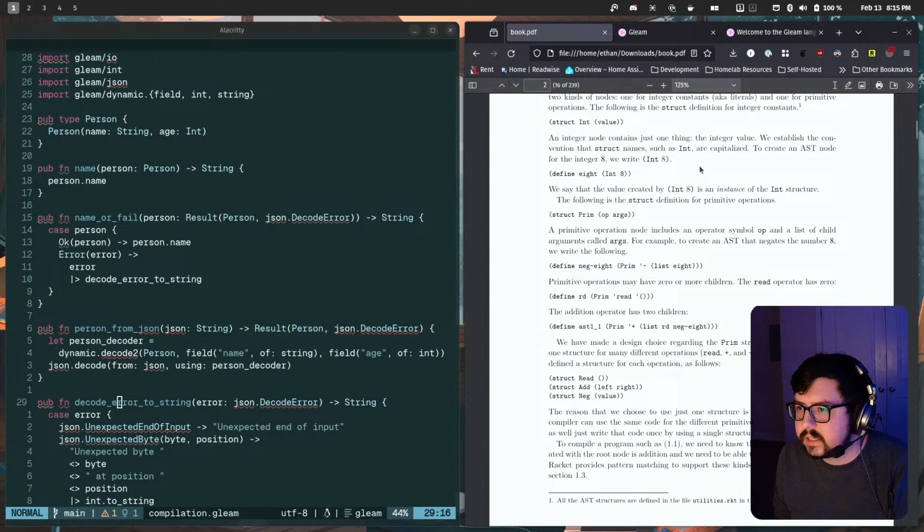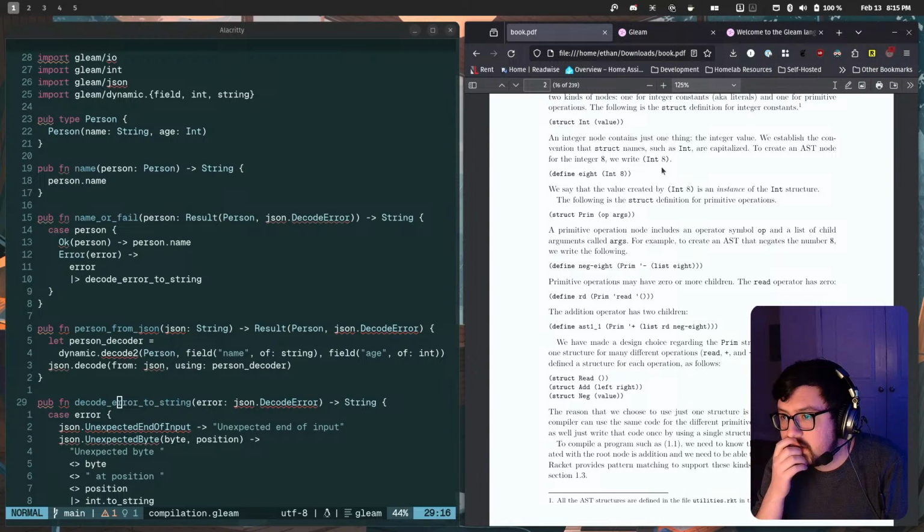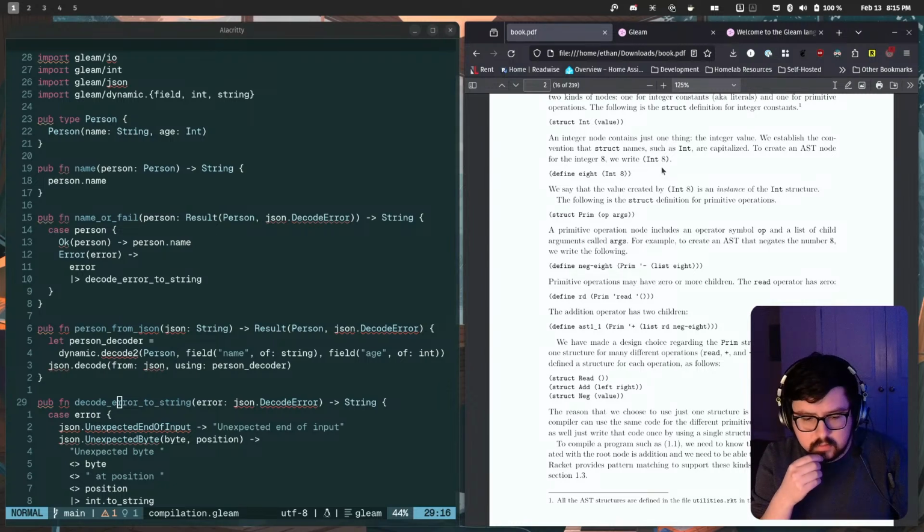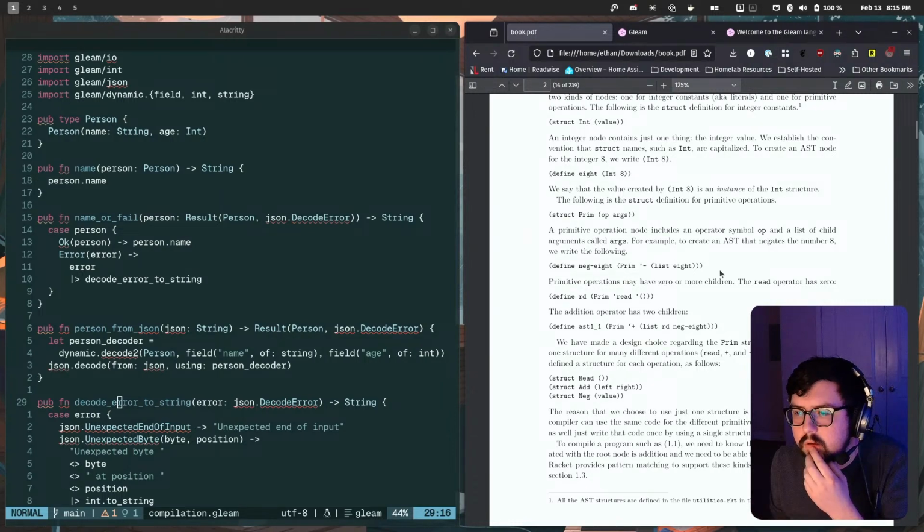For the integer 8, we write Int 8. A primitive operation node includes an operator symbol op and a list of children. For example, to create an AST that negates the number 8, we define the following. Okay, zero more children. So this would be like the read operator is this.